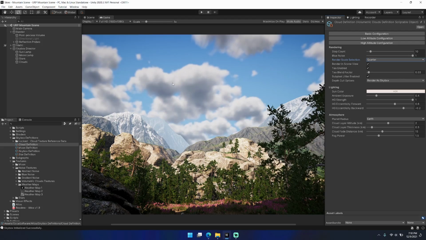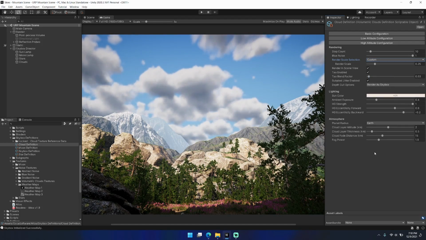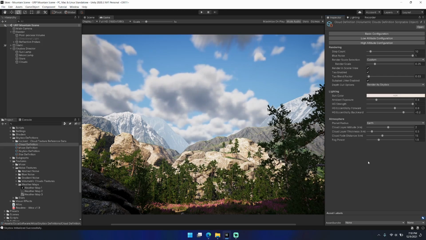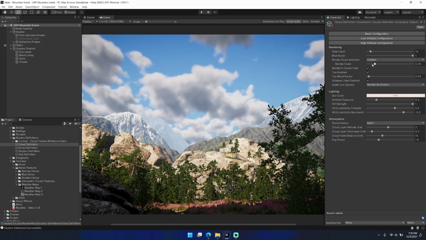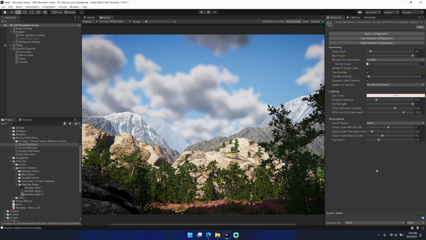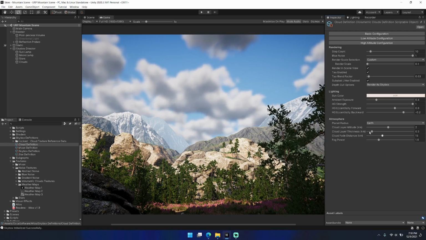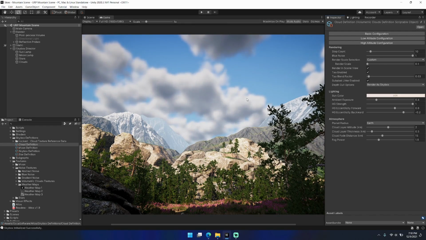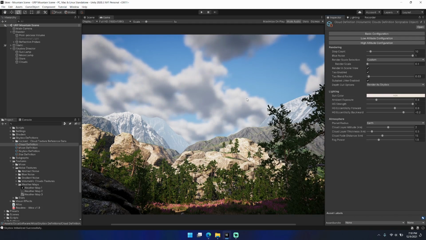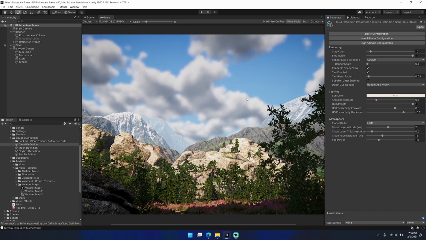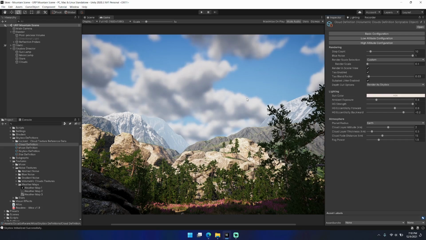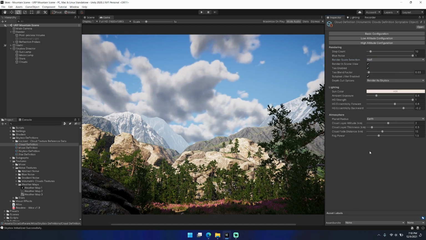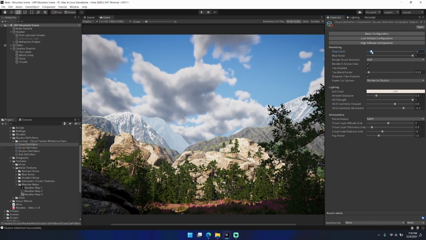You can also bring it down to quarter, or you can set a custom value, which you can use to tailor the performance to the exact platform that you're aiming at. So if you bring that render scale all the way down to 0.1, you're gonna have really low cost, especially with a low step count here. And you can see that this just looks, I mean, it looks like clouds. Maybe they're a bit blurry, but they're definitely clouds. And you can have these in your game. So let's bring that back up to half here for the demonstration.